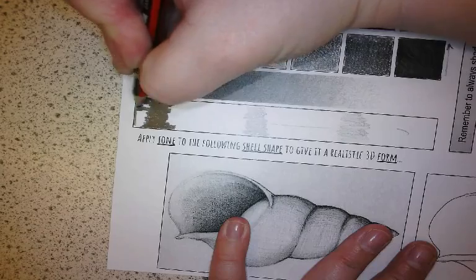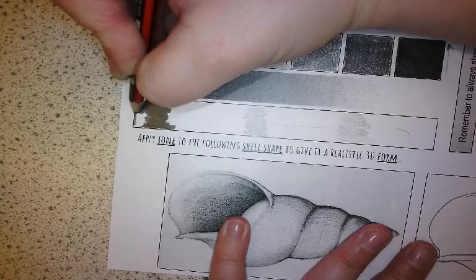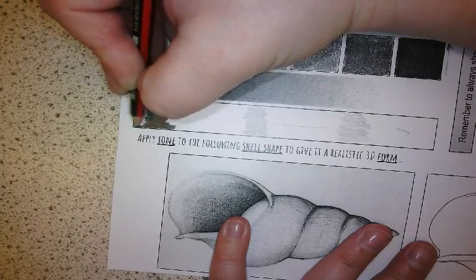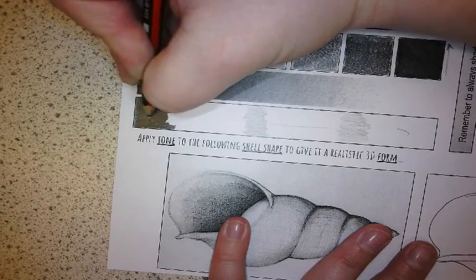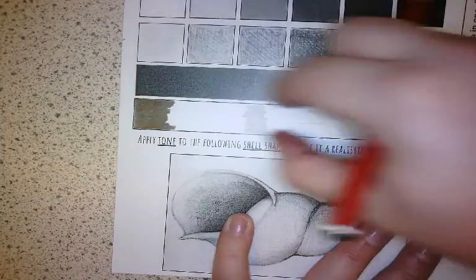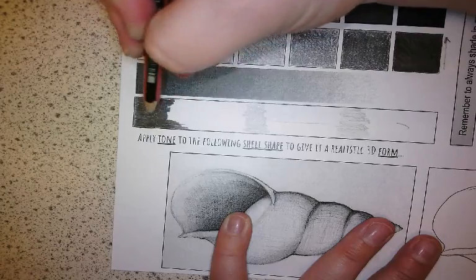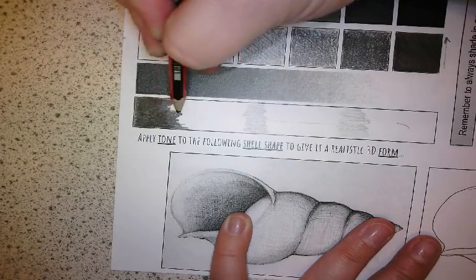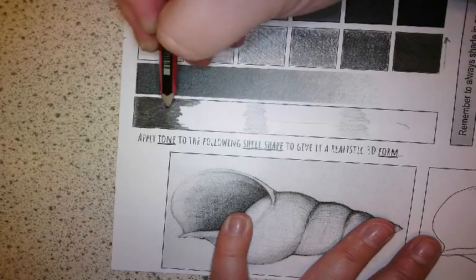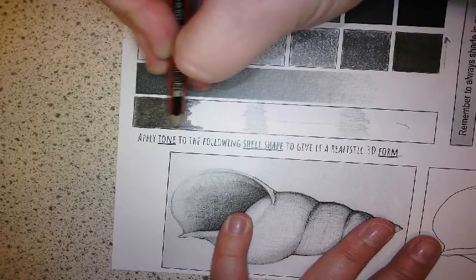So just a recap of what controlled shading should look like. All of your shading lines should be flowing in the same direction. So on this one here, we're going horizontal because we are following the longest line of the shape, which is this one here. So we're working in this direction. We're going to try our best to blend from dark to light. So I've started off in the dark area because I know that I can just reduce the pressure of my pencil as I'm moving along and get lighter.